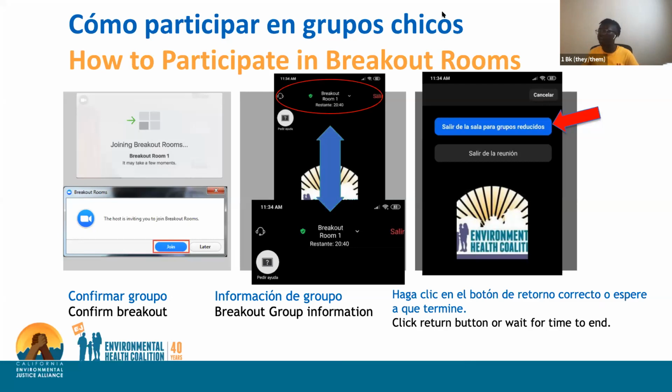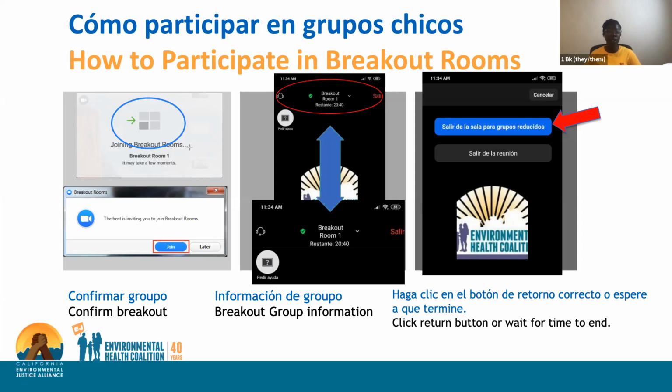The 4 squares should look like this, where I've drawn with my circle. You don't see it right now, but when we go into breakout rooms, you're going to be seeing 4 squares. Just click on it to join your breakout room.